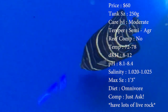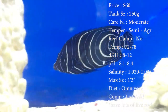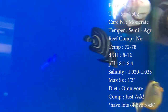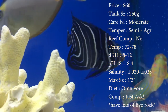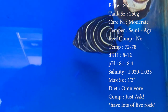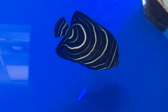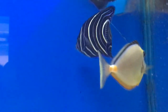Max size, they can get a foot and three inches. I've seen one be a foot long before — it was crazy, the dude was huge, but he was really old, so it takes time for him to get that big. Colors you'll see on them: blacks, blues, a little bit of orange, maybe some whites. And as they get older, they tend to turn a little bit more yellow on their belly. Make sure to Google a picture of what the little ones look like and the big ones look like — the little ones look awesome, and as they get older they get a little bit more dull, but they're still a really pretty fish.